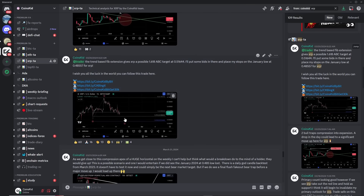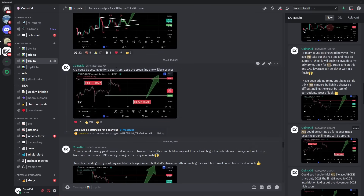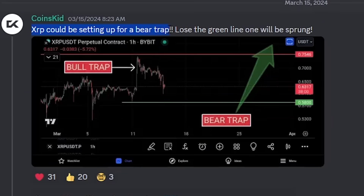I was also looking at 0.62, 0.69, 0.244 — a C-wave coming down to some kind of bear trap. We've got this beautiful 1.618 ABC — the A, the B, the C — so bids on the 1.618 at 0.51644 were met yesterday like an absolute boss. What I'm looking at now is that XRP could be setting up for a bear trap. We had the bull trap early March, and like I said, this C-wave will get really nasty and people get super bearish.